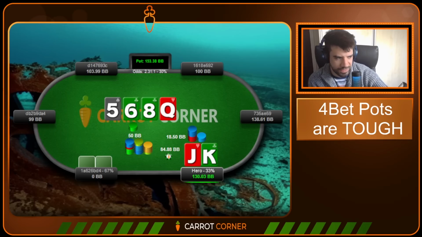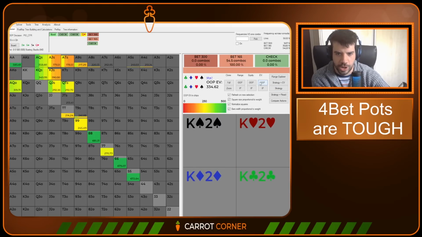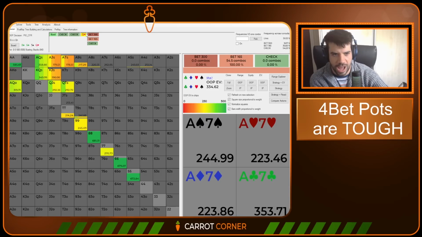Let's see what the solver thinks of this one. Man, 4-bet pots are just so dramatic in the solver, huh? He's meant to just lead range for third pot. The range advantage must be even bigger than I thought. 334 chips out of 500. So it's such a huge swing on this queen. Like on the flop, we go from villain having EV of half the pot to on the turn having EV of like 60% of the pot. That's a really big swing, 62% of the pot, something like that.